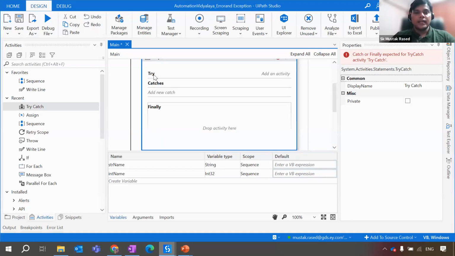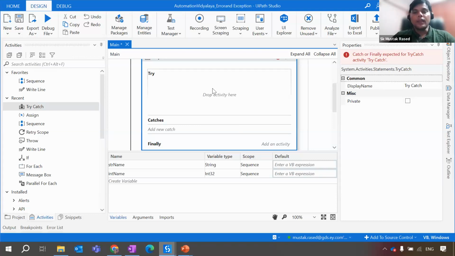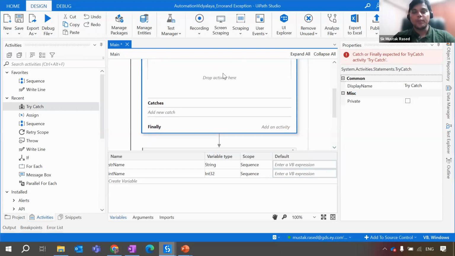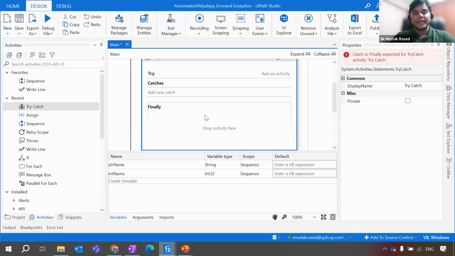So either way, try will be executed. If it is not executed because of some disruption, it will catch, and after catching, try will not be getting executed, but finally will definitely get executed. So in any case, if you have to run something forcefully, if your primary activity is failing, you have to keep it in finally.